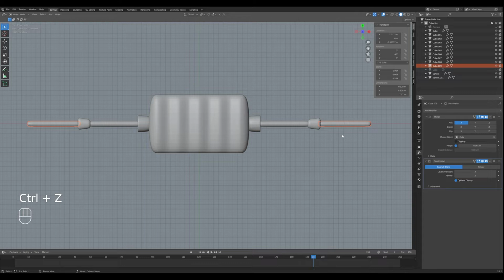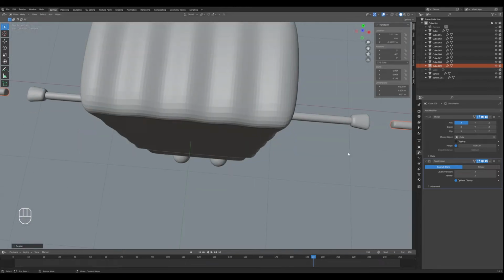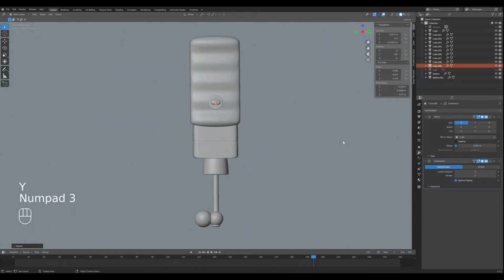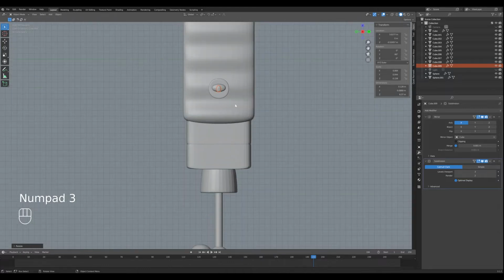Actually, now Control Z. Let me scale it down along the X-axis, like this. And scale along the Y, as skinny as we want to. Push 3 for a side view, and look, now it's too long along the Z axis, so we're gonna scale along the Z. Try to make it look round again, diameter round.